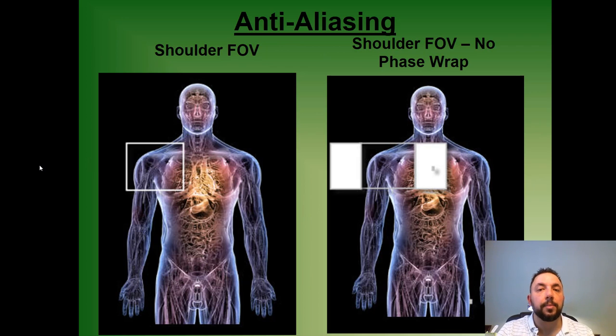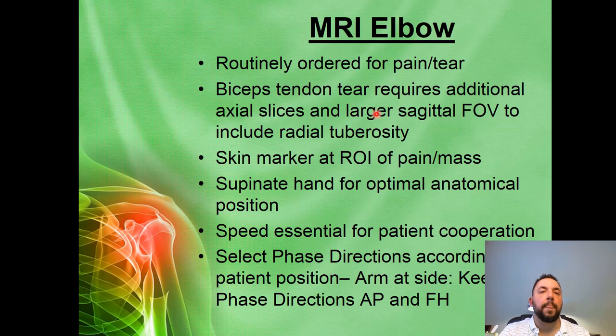You can visualize it. Again, I like to kind of use a little bit of imagination with this, right? Here's my small field of view in the shoulder. I really want to maintain that, but in a right to left phase direction, all of this tissue that's outside my anatomy is going to wrap into my region of interest. So I'm going to enable no phase wrap, and it's going to extend my field of view in both directions. Now if I have some tissue here, it's going to start by wrapping around here and working its way in, but it won't make its way into my effective field of view. So a good technique for compensating for aliasing artifacts.